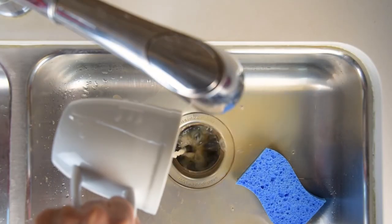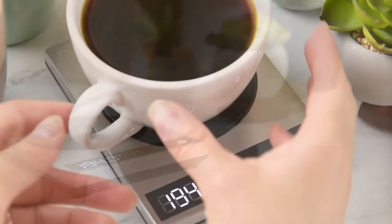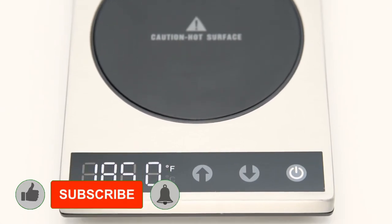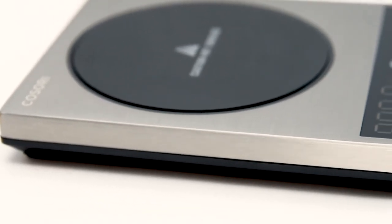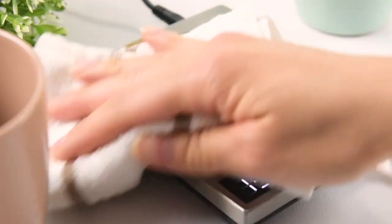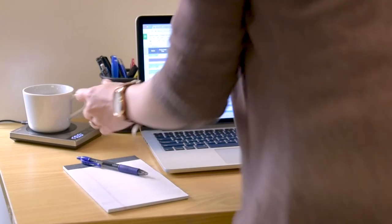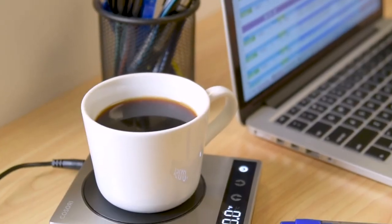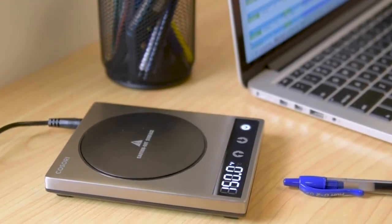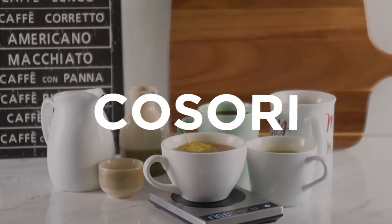Already? Forget it. Gross. Oh, nice. Simple, clean, easy to read, easy to use. Stainless steel, overheat and overcurrent protection, cord, and oops, spill-proof apparently. Wouldn't it be nice if they could stay a little warmer for a little longer? So you could tend to something unexpected, or be called away by your boss, or enjoy an unscheduled visit, and still return to a warm cup later, whenever later is. The little improvements to life, that's a big thing. Live life tastefully with Kasori.